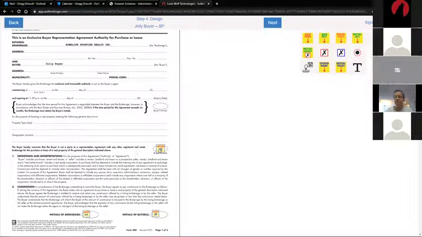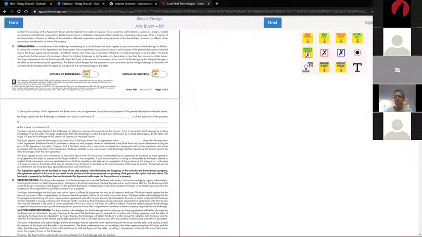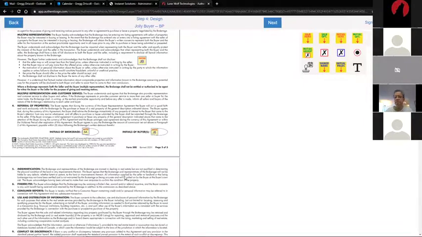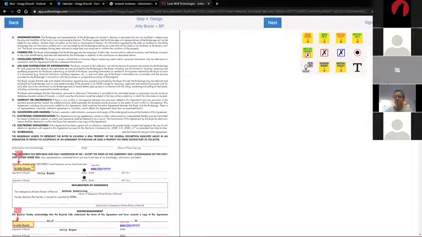I can also access this formatting menu to copy that one. I really like the copy. Create a copy of the initial, so as I scroll through the pages, if I identify any other areas that I want, I right click to paste, using the right mouse button to paste that initial. Again, there's no restrictions. I can paste it wherever it would be a benefit.